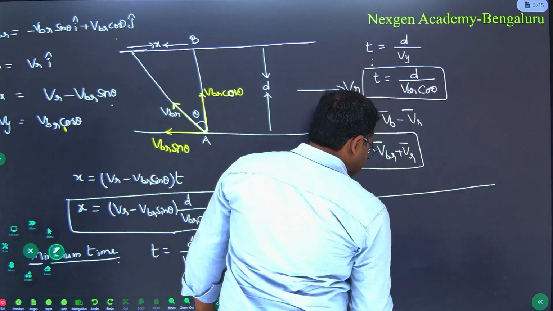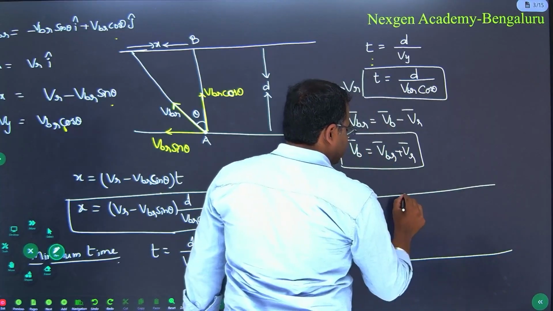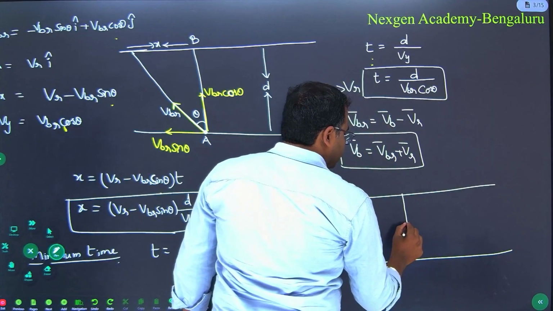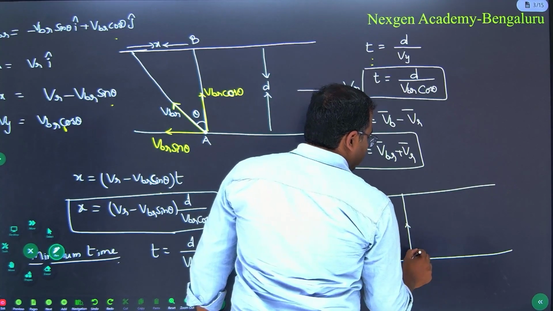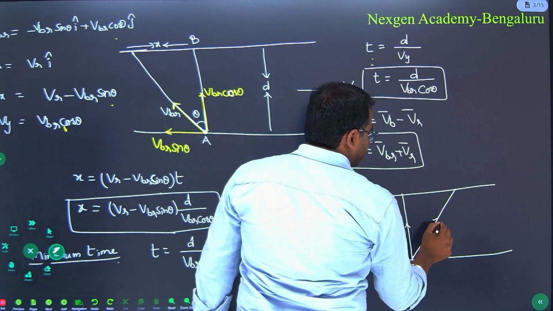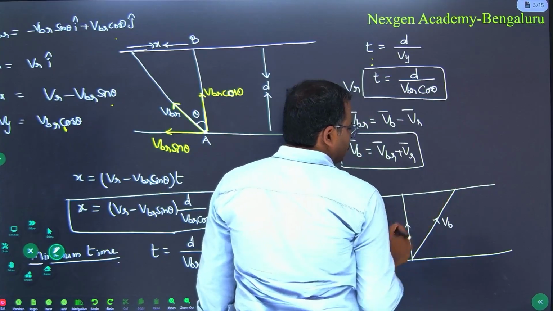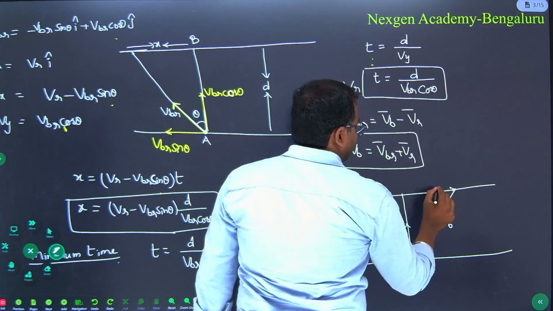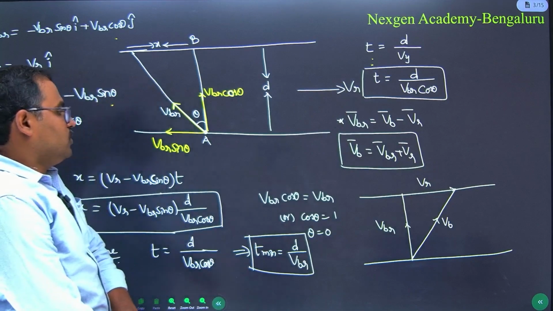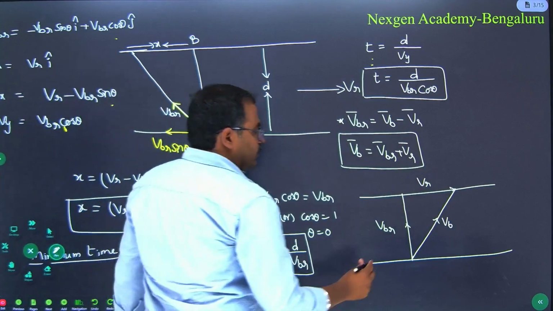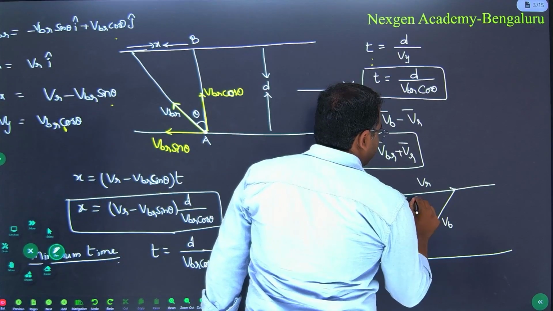This is the velocity diagram. Here it is velocity of the boat with respect to river and velocity of the boat with respect to ground, or absolute velocity of the boat, and here it is velocity of the river. Okay, so in this way, and here sometimes they'll ask the question, what is the drift produced?